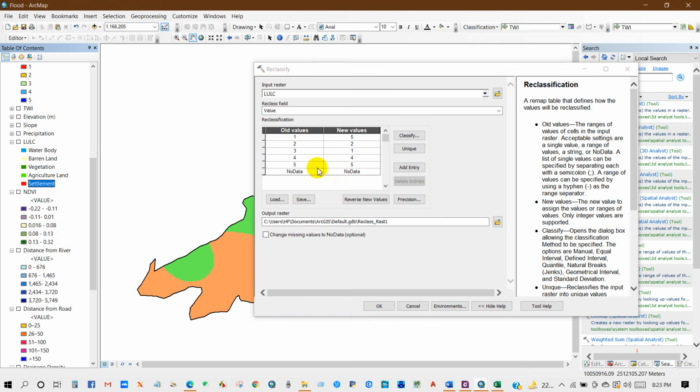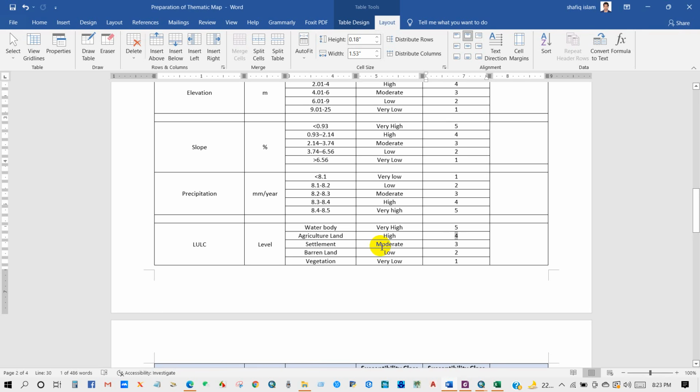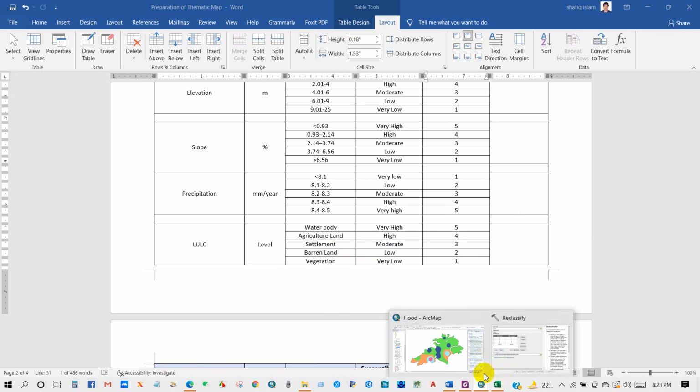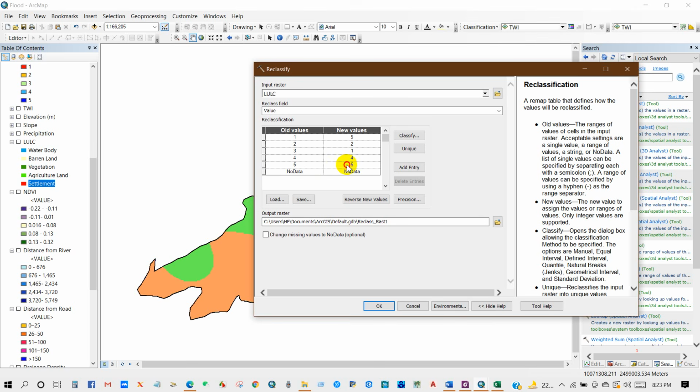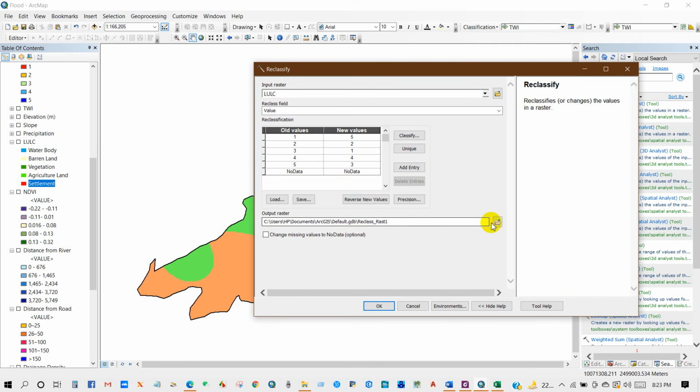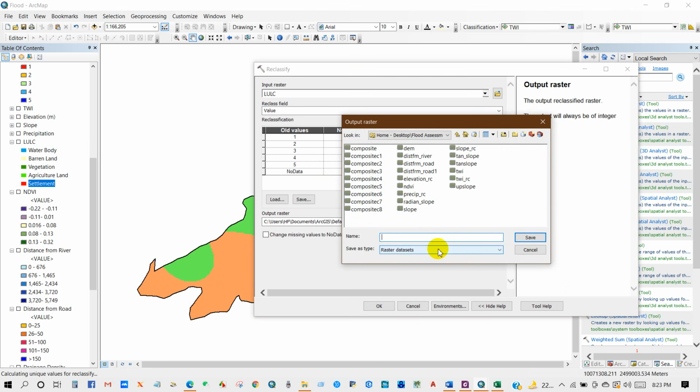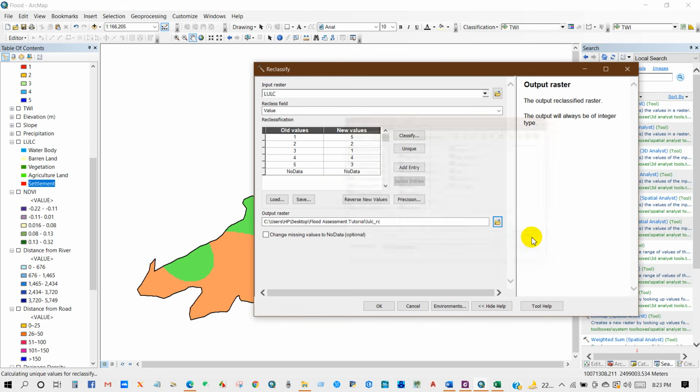Then 5, settlement is moderate for flood risk. Here 5, it will be 3. Then output raster, save output raster, LULC RC, then save and then OK.